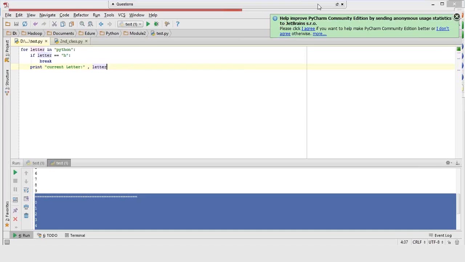So what do you expect this to print, guys? Any idea as to what this is going to print? It's a simple program.